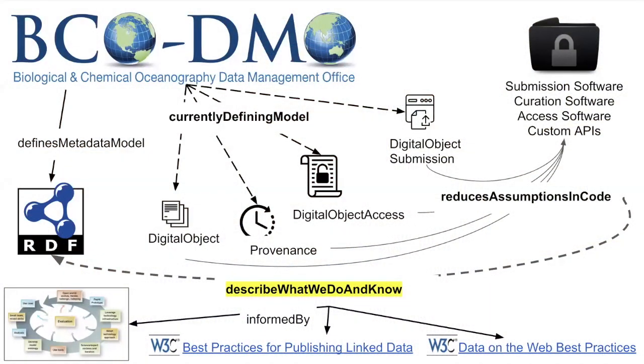The inherent challenges of managing big data and cross-repository interoperability requires us to find creative solutions for data storage, discovery, presentation, and of course machine-actionable information exchange. As such, we recognize that the data has a much longer shelf life than the software that serves it, so a new type of flexibility in our infrastructure is needed to enhance and support the needs of our community. Informed by the W3C's best practices for data on the web, we achieve this flexibility by orchestrating BICODEMO with an RDF-based knowledge graph that migrates valuable knowledge from these software systems into the data itself.